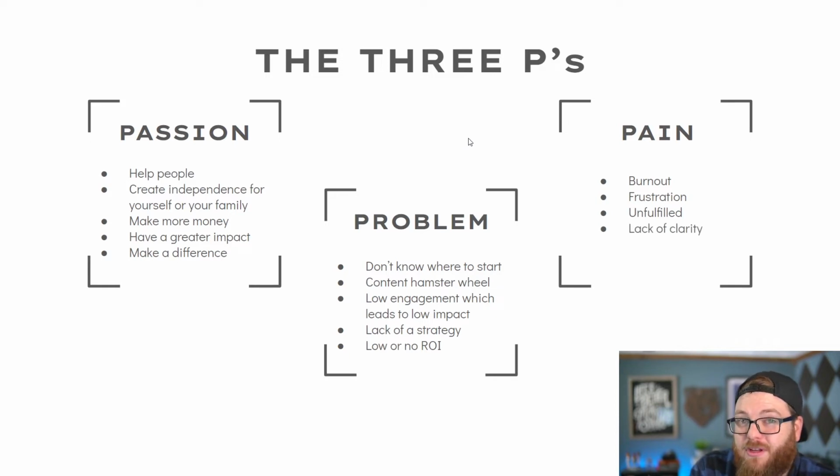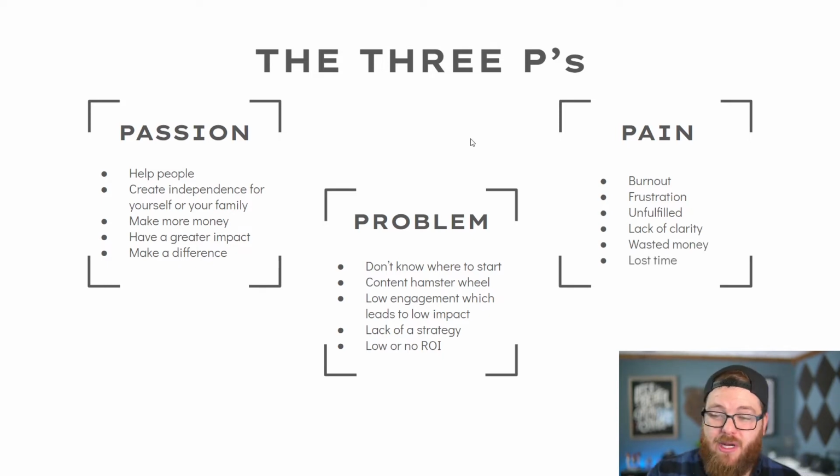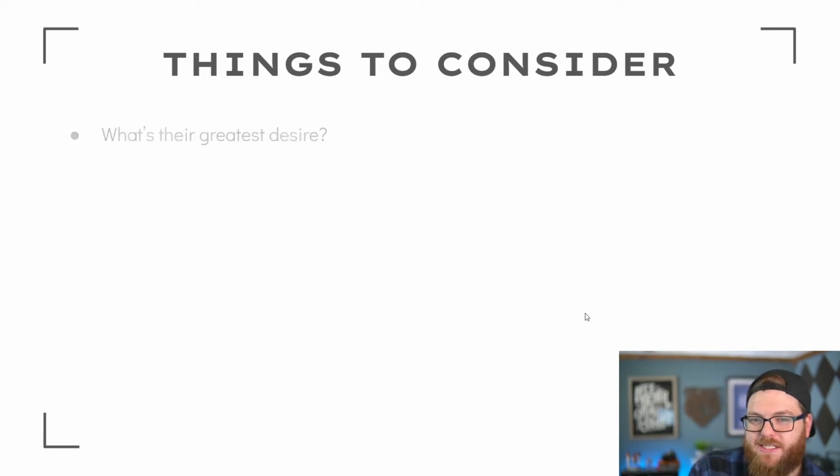You have a lack of clarity in what you should do. And also it's wasted money. And most importantly, there's lost time. We can always make more money and you can always get happier. You can always do that. But the one resource that we don't get more of is time. And that's the idea here: I want to give you a shortcut to be able to make a bigger impact quicker. All right.